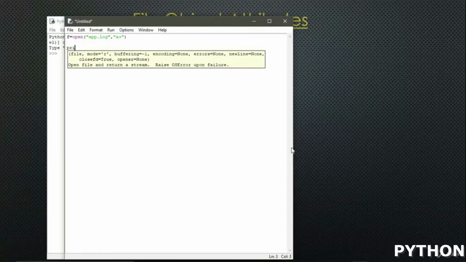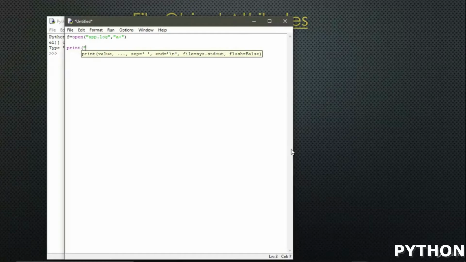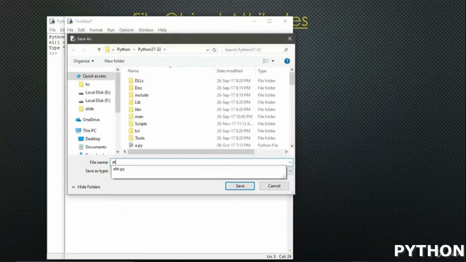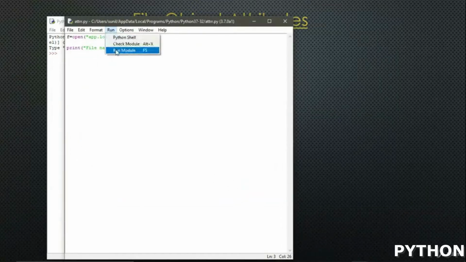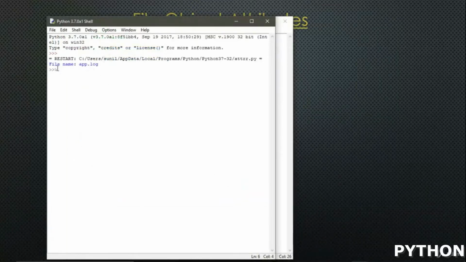Now print file.name. See, file.name: applog.